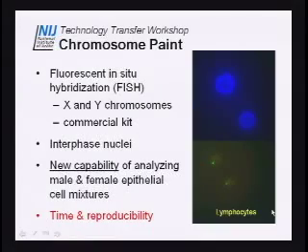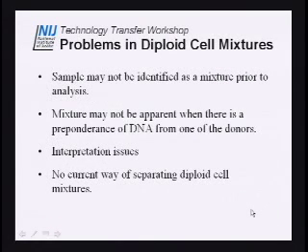If we have a male-female mixture on a bite mark or a neck swab or fingernail scrapings, there's really no way to separate it. You just basically do your extraction and do your quant amp and go with what you get. And some of the problems with that is initially a sample may not be identified as a mixture prior to analysis. And well, I've seen this before, they take a swab from a chest or a victim's neck. That may actually contain semen as opposed to two epithelial cell mixtures.